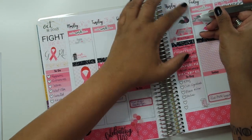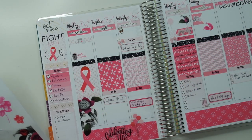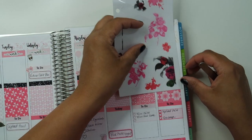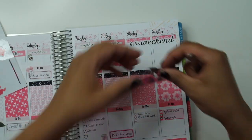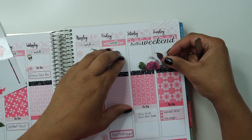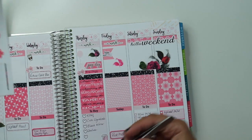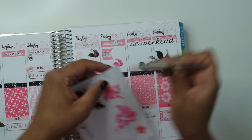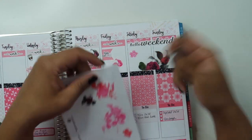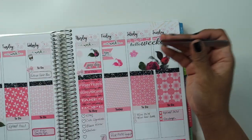We get a lot going on that day, Thursday, but I like just that little cluster of pink and all that nice stuff there. And let's see here. Maybe I can put this. Actually, you know what? I'm trying to think. I can put this over here. Yeah, there we go. That's nice. And then I'll just pop some of these small ones around it. I always say it, but I love clear stickers because they're so easy to layer. It's really, really simple to do that.